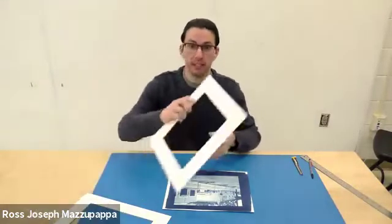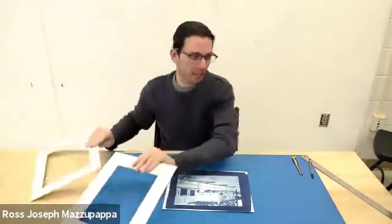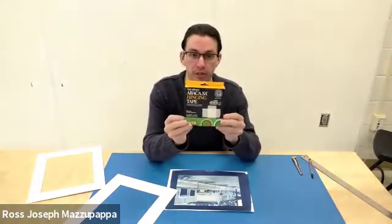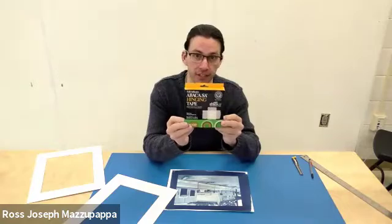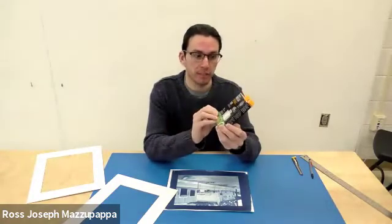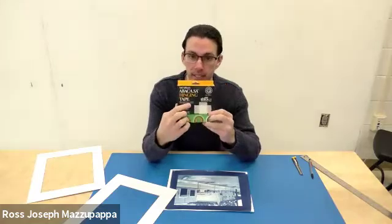Hi folks, welcome back. So we've cut our two mats. And so one last step is we want to actually attach our artwork to our mat. We want to attach it with hinge tape. So there are specific acid-free hinge tapes to buy. There's a lot out there. This one just so happens to be an Abaca hinge tape, but it doesn't really matter.